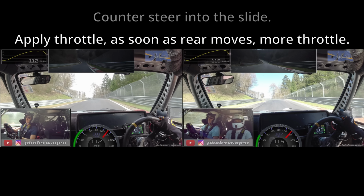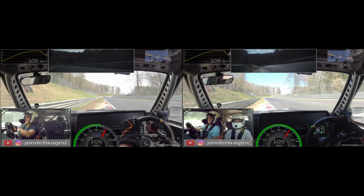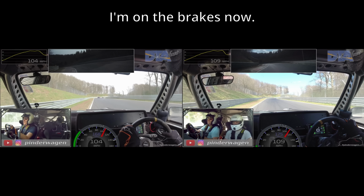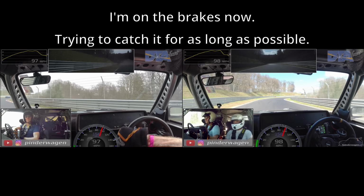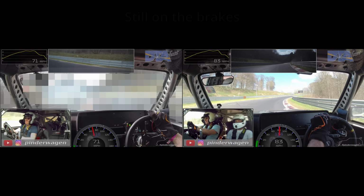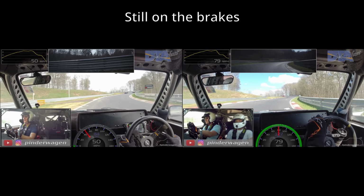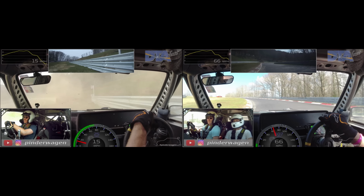So I instantly had a quarter of a turn of right-hand lock, but I hit the curb. And I think that just unsettles the car too much. Starts pendulum effect now. Off the throttle completely, on the brakes. Still steering. Not making much difference, I don't think, but it means I get a glancing blow rather than head on into the Armco. Just miss touching at the back and then come to a stop alongside the barrier.